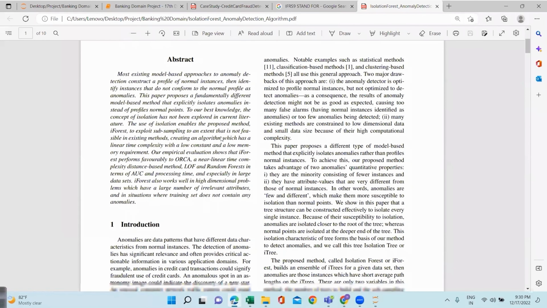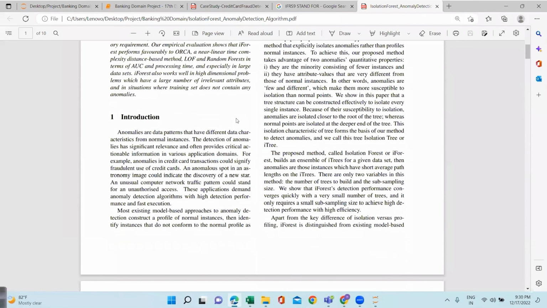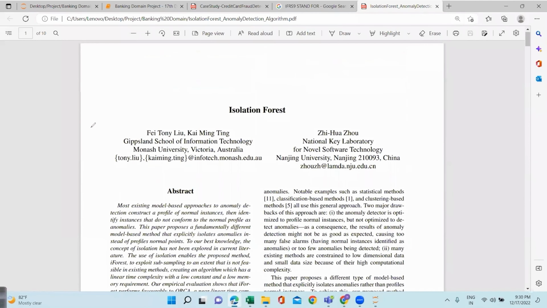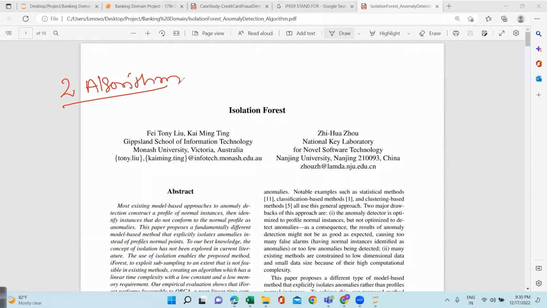And one more is called local outlier factor. There are two algorithms we use whenever we are building anomaly detection or fraudulent detection: isolation forest and local outlier factor.